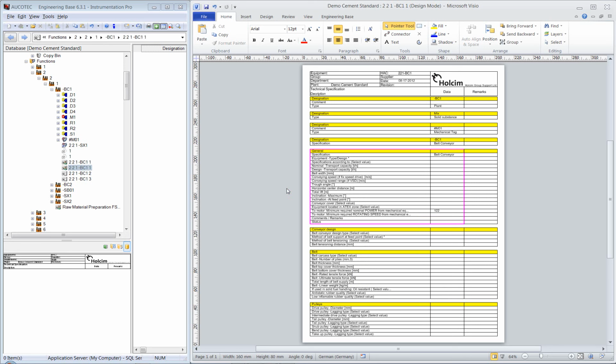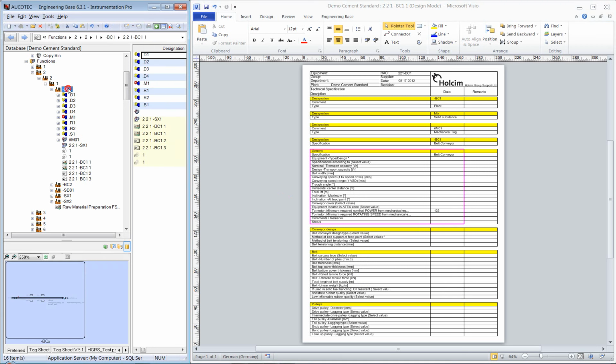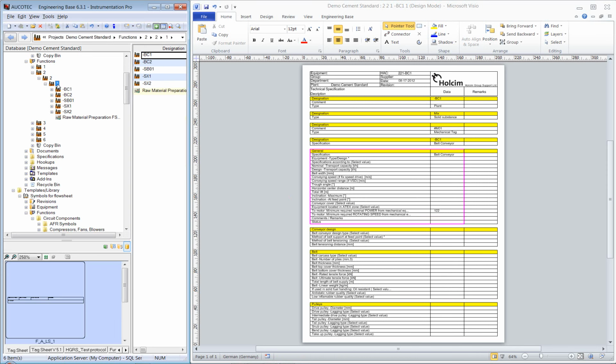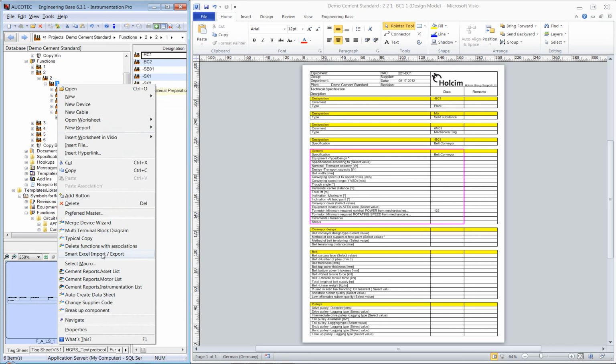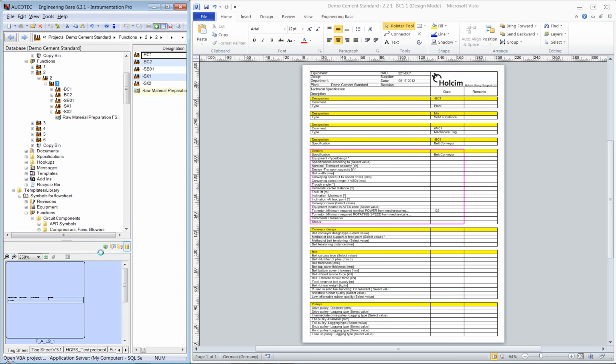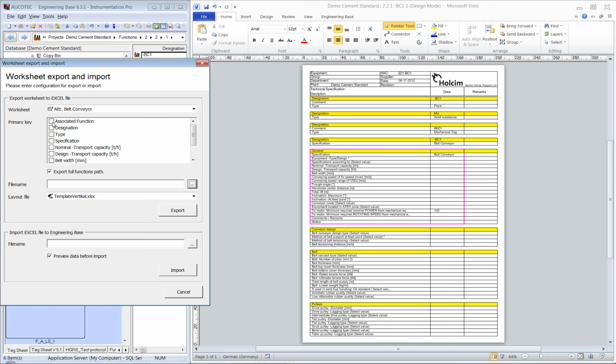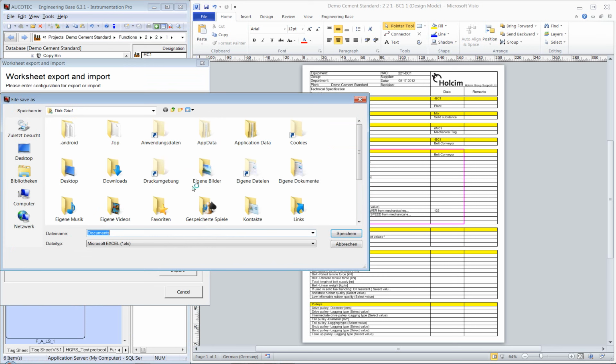In case that you don't put in all the detailed information by yourself, you also have the chance to export data to sub-suppliers. For example, if you don't create belt conveyors on your own, you can use the Smart Excel export and import feature to send the necessary information to sub-suppliers that will fill the information into Excel sheets to send it back to you.